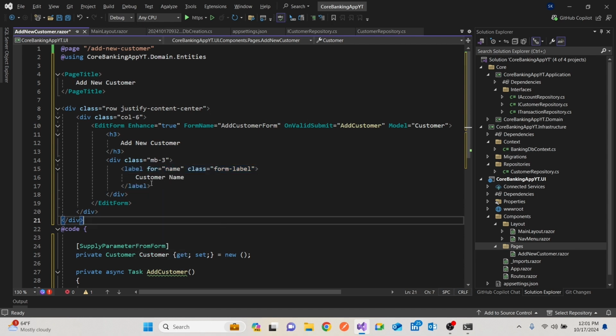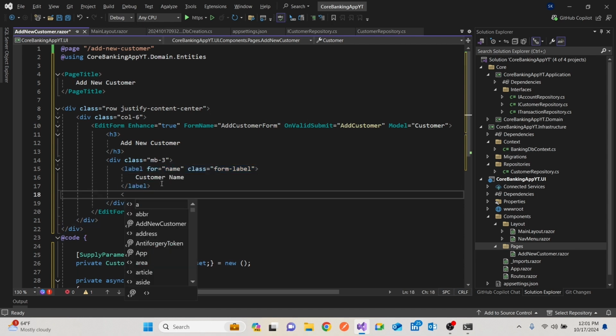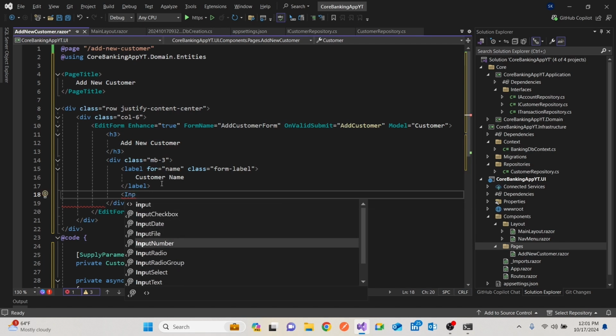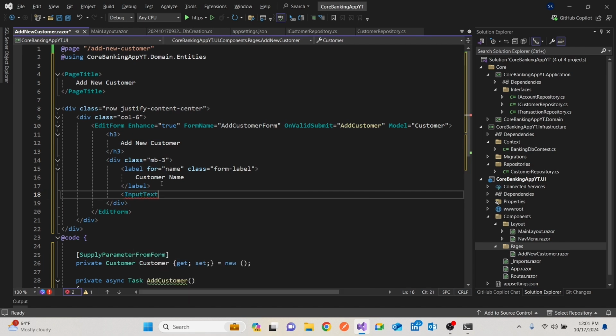Then we're going to bring another Blazor built-in. It's got an input text. It's going to be an input text, can be an input date depending on what you have. So we're going to have an input text, like so. And then the text is going to have an ID, and the ID needs to be the same as the label, their name. Then it has what we call a bind value.